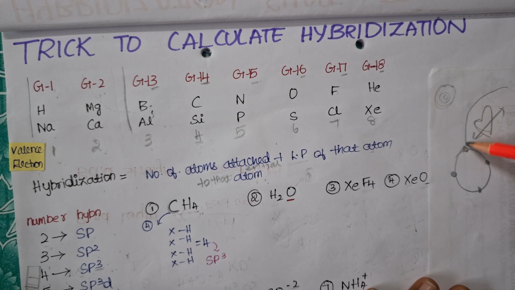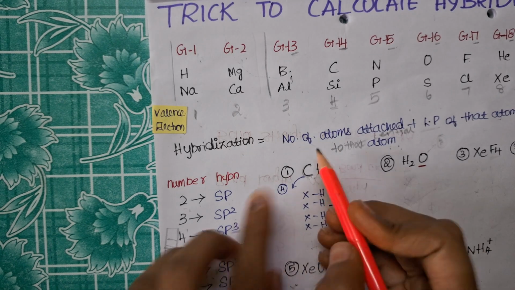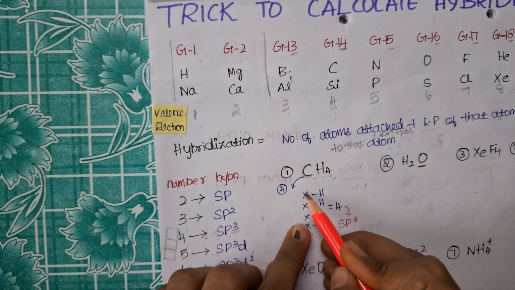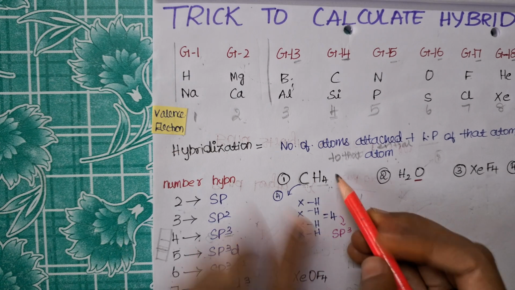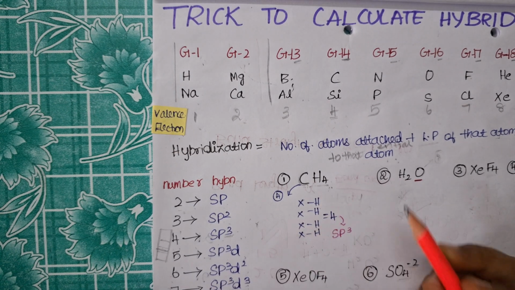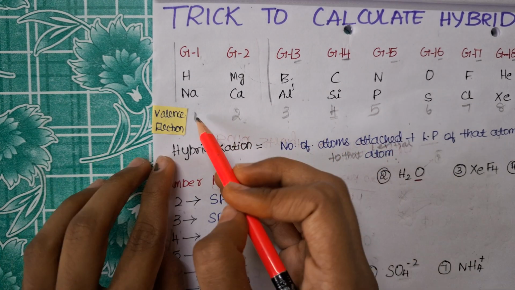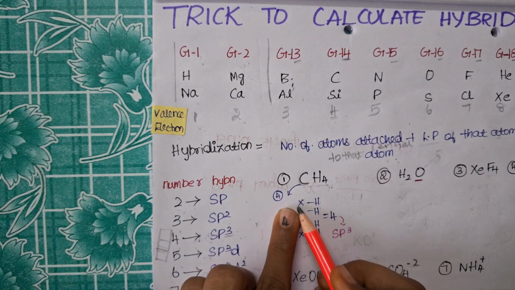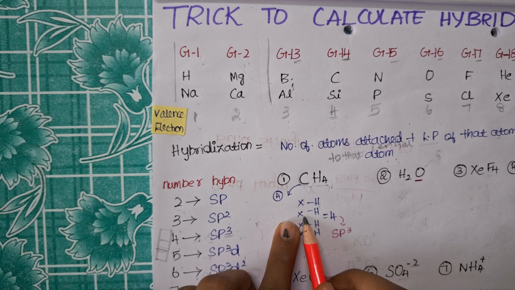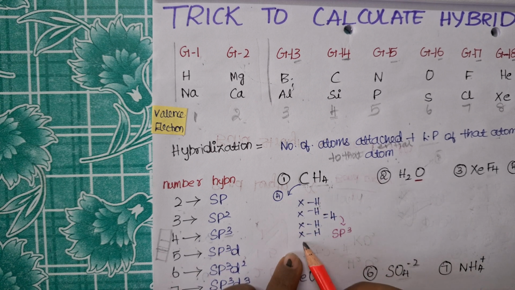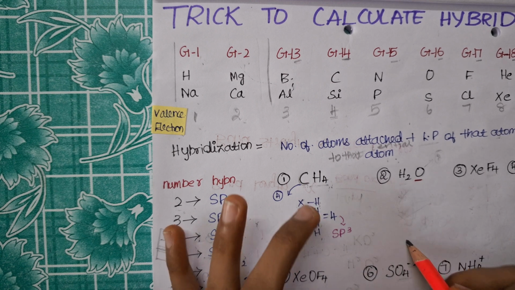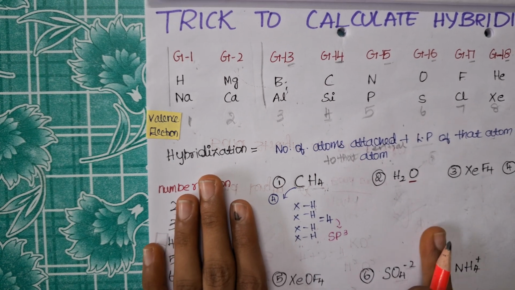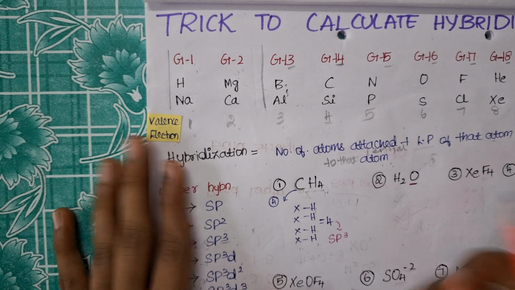Let's see how many are getting the love they want, or how many are being single or lonely at the end. That is what we are going to see. So C has 4 valence electrons, so put 4x. Now let's see how many atoms are coming to it. H4, right? So each one has to connect to it: one x with one H, another x with another H, and so on. Just listen to this, then we will do it, so it will be clear.